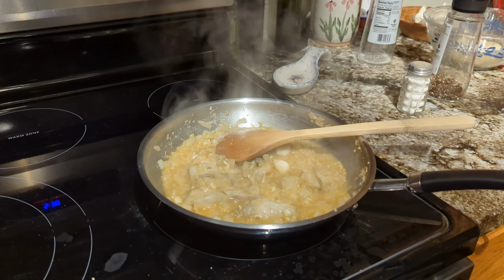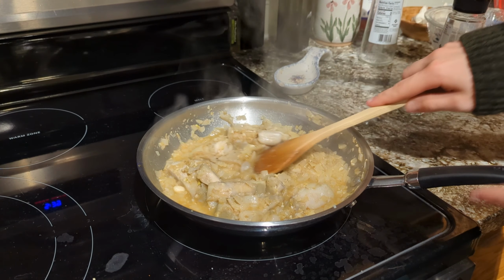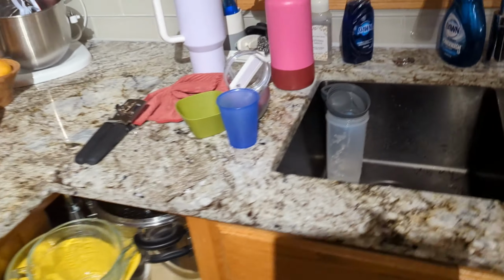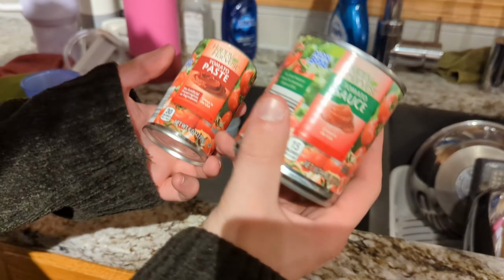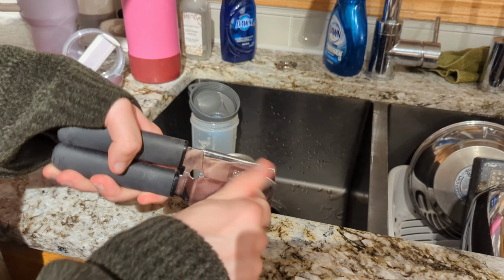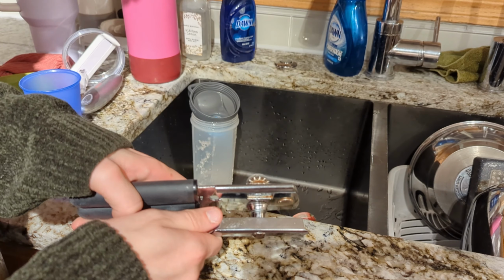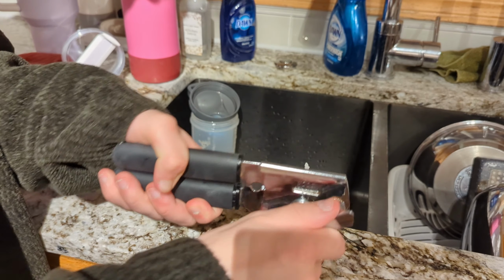All right, you can see it's boiling pretty good now. I've already mixed it up a little bit. It's starting to shred. That's cool and all. But you know what's even cooler? Sink cam. I got 2 things. Tomato sauce, tomato paste. Start with the sauce. And now the tomato paste. Oh no! This can opener just doesn't work as well for tiny cans. Oh, we're getting... No.